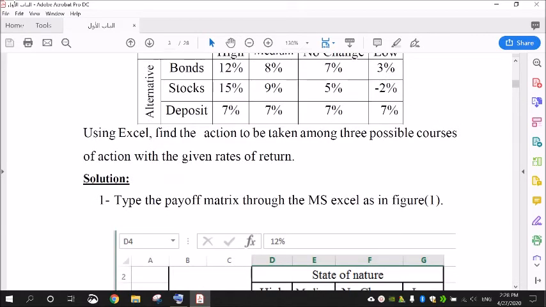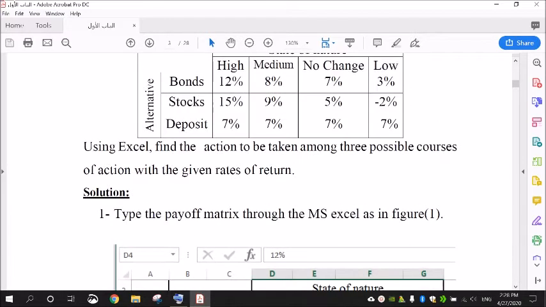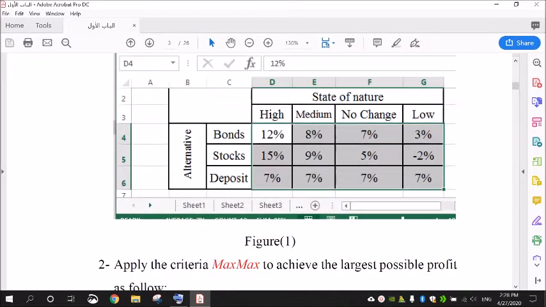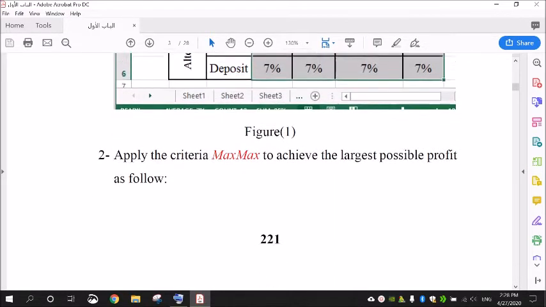Solution: make a copy of the above table into an Excel sheet as given in figure 1. Then apply the criterion max to achieve the largest possible profit as follows.